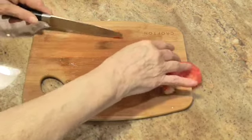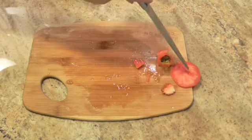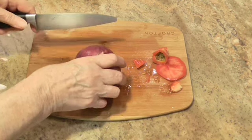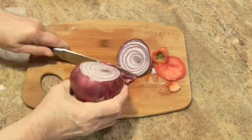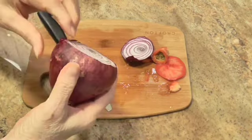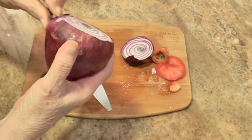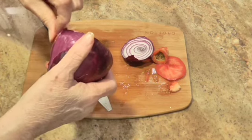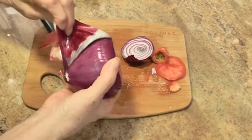The tomatoes are going in now. You can put chopped celery in here but I'm not. I was going to put pepper rings in but I couldn't find them. Now it says a medium onion, and I thought purple would be pretty in here, so we've got purple — or red, whatever you want to call it — we've got this big onion.